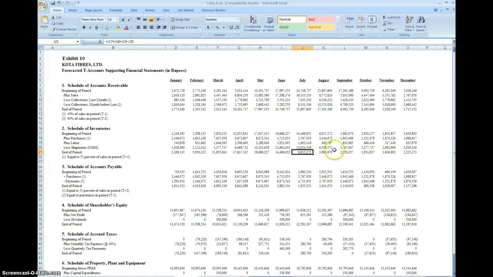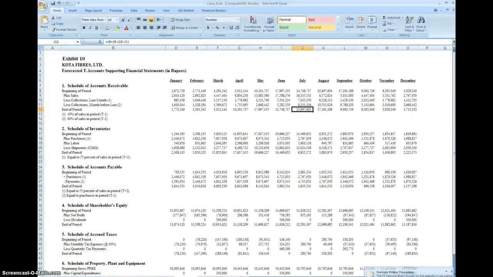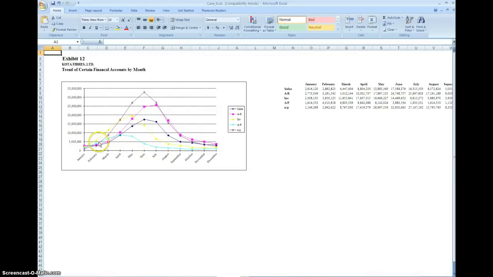Collections tend to pick up in the accounts receivable, ending up maxing out in July, and we'll see more of this. See, this gets highest in July. So you see, this is the rolling, and this picture tells the story a little bit better. Where did the picture go? Here's the picture. So sales peak in June, accounts receivable peak in July because of the collection, inventory peaks in May because they have to do it to sell.